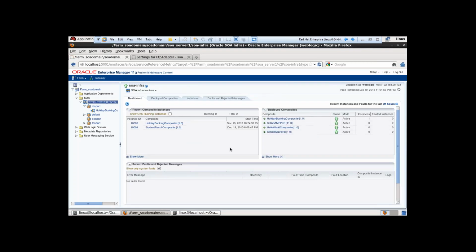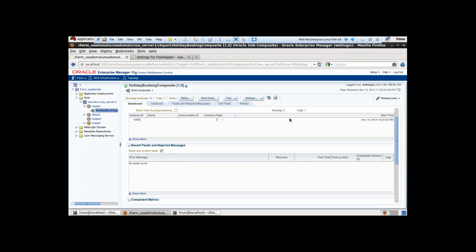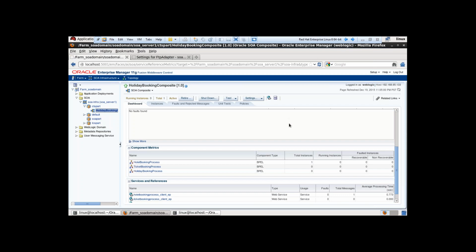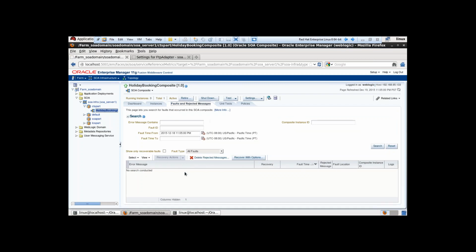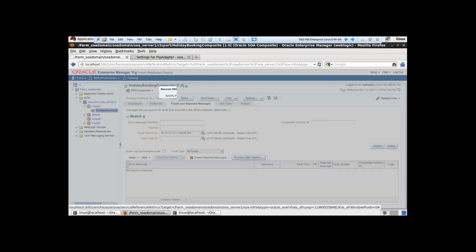See one fault which was generated the moment you clicked on holiday booking, because I haven't entered proper valid inputs. How do you get there? Click on Faults and Rejected Messages, and it is displayed here. Click on Recovery, click on the application, and click on recovery with the options.